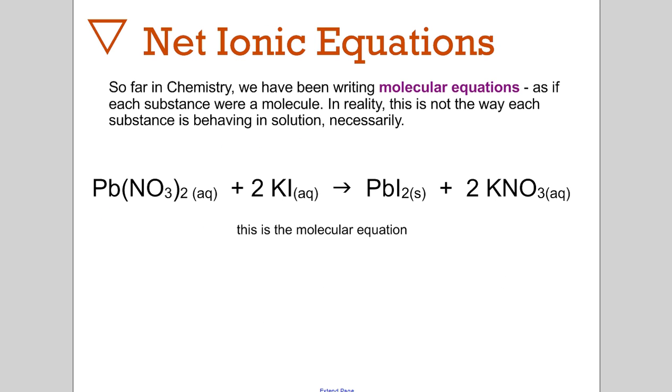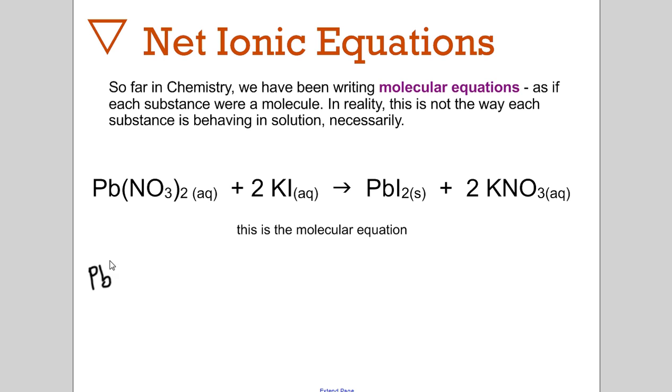Okay, net ionic equations. So far in chemistry, we've been writing molecular equations, in other words, as if everything was perfectly intact. But the reality of a solution is, if something is aqueous, it's not intact, it's in ion form. So what we're going to be doing is taking these precipitation reactions, and this is the same one we just did, just rewritten, and we're going to break it down into its parts, its actual parts. So what that means for us is, if it's aqueous, we turn it back into its ions, and we do consider how many of each ion we've got. So here we go. What we're writing now is called a complete molecular equation.